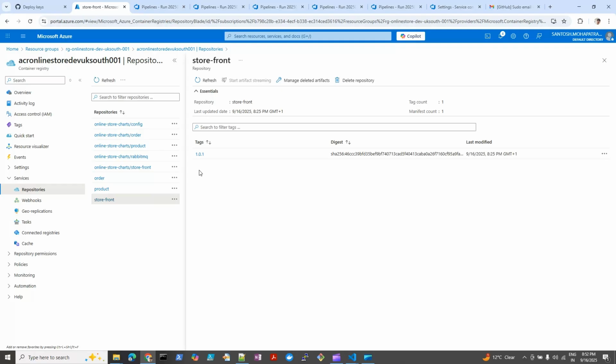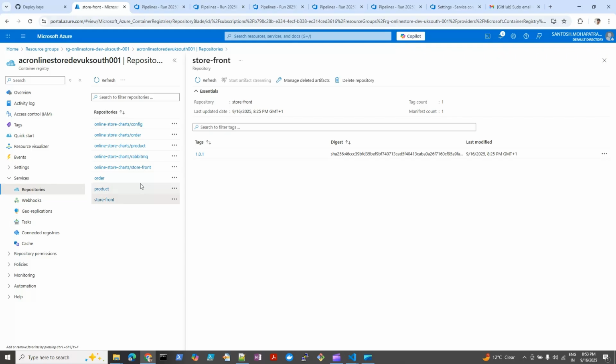Then we'll see how the Flux CD again picks that and deploys it, because here there are two parts. The pipeline will build the Docker image and push into the Azure Container Registry, and also push that Helm chart to the container registry. But the deployment part will be taken care of by the Flux CD.